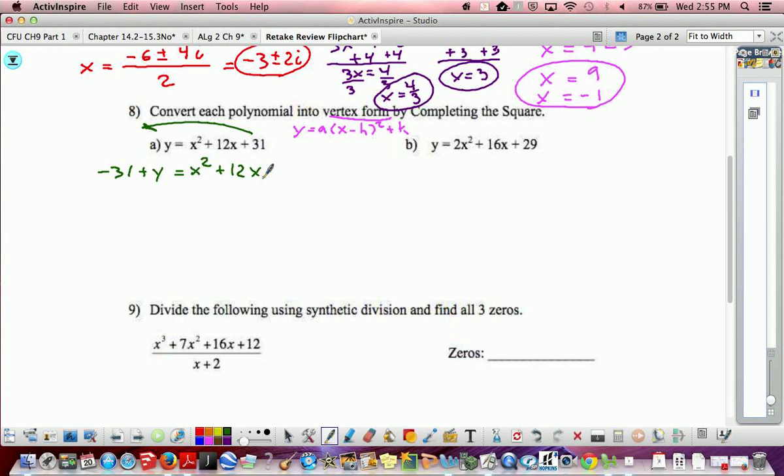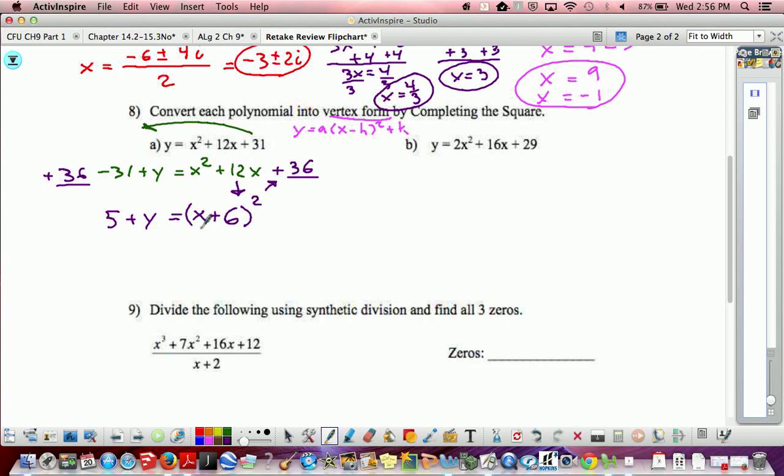Now, how does the process of completing the square work? Again, we're going to make this a quantity squared. To make it a quantity squared, you always take half of the x term, which is 6, square it, which is 36. Well, if I add 36 here, I've got to balance the equation and add 36 to the other side. So when I do that, 36 minus 31 is 5. So I have 5 plus y now equals, how does this whole thing factor? Factors of 36 that add up to 12 are x plus 6 quantity squared.